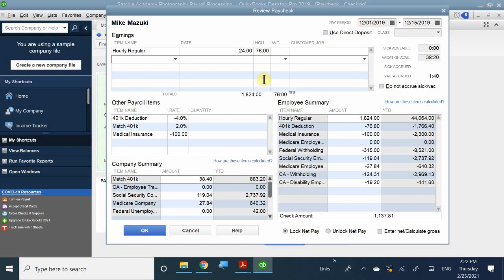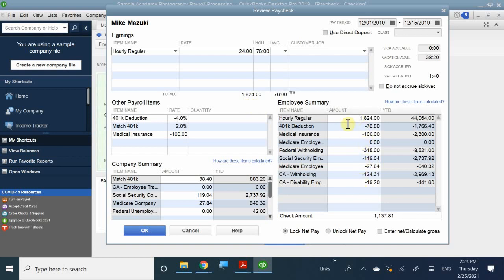The best way to do it is void the check and write him a new one. You never want to give him a check that is too little or too much, so we have to adjust it accordingly. In this case, he only worked 76 hours. He called half a day off on Monday, and now it's down to 18 instead of the 19.